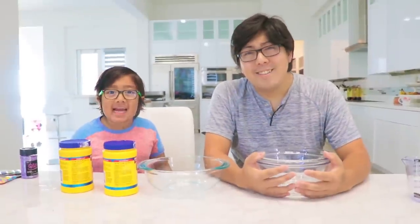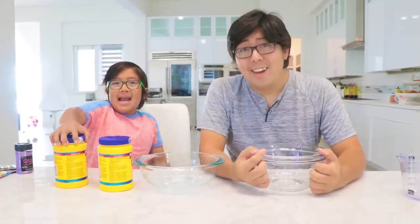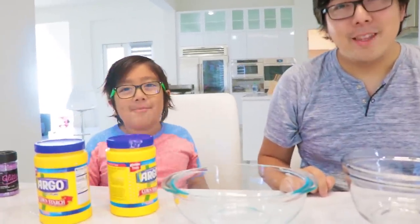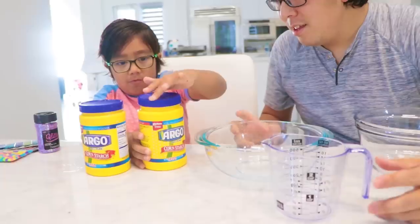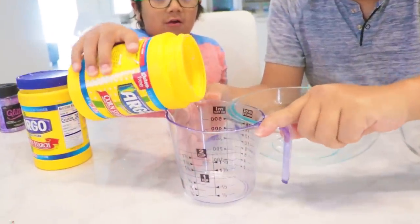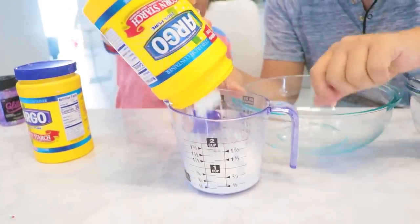Hi guys, today we're gonna be making oobleck with cornstarch and water. First, ask a grown-up for help. Which is me. All right, so first we need 1.5 cups of cornstarch. Okay, Ryan, open it up. Start pouring in here. Good, more. Do you see the line where it says 1.5?